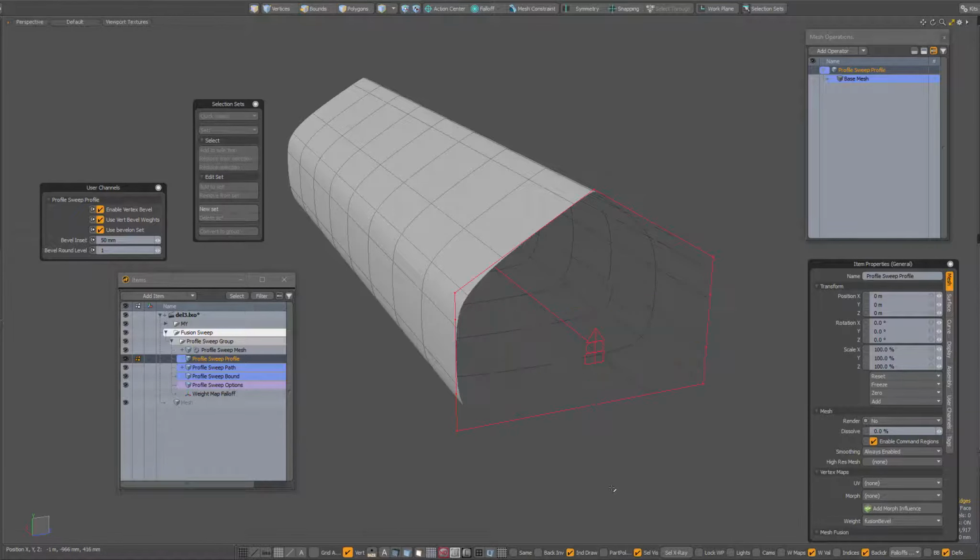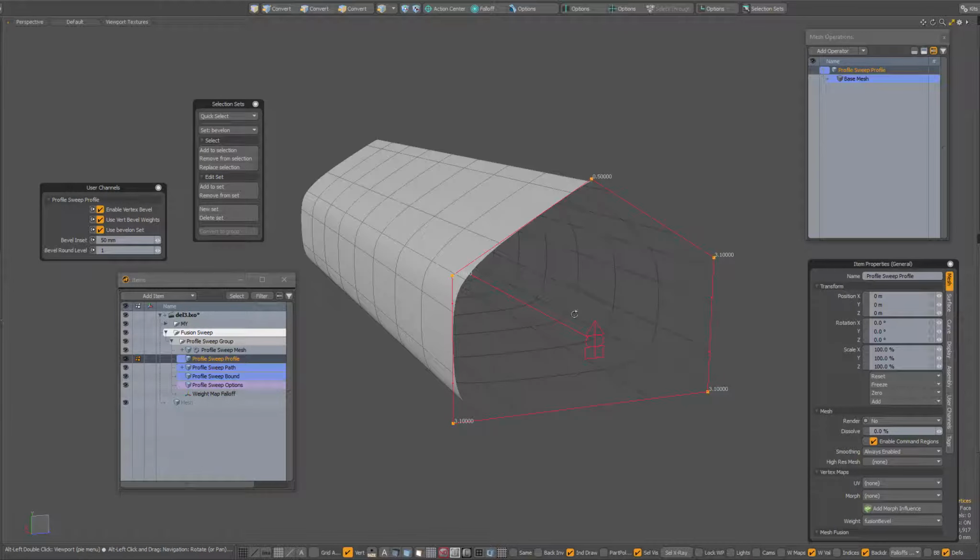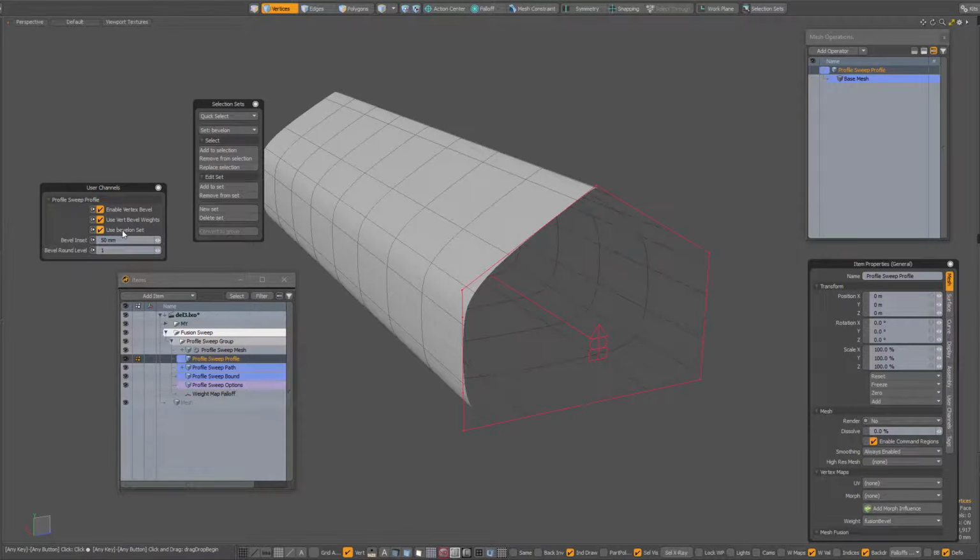So shift backspace. And again, in vertex mode, when I do a quick select of my selection set, you see those newly created vertices, they do not belong to the set. And since I have checked use bevel on set, they are not being beveled.